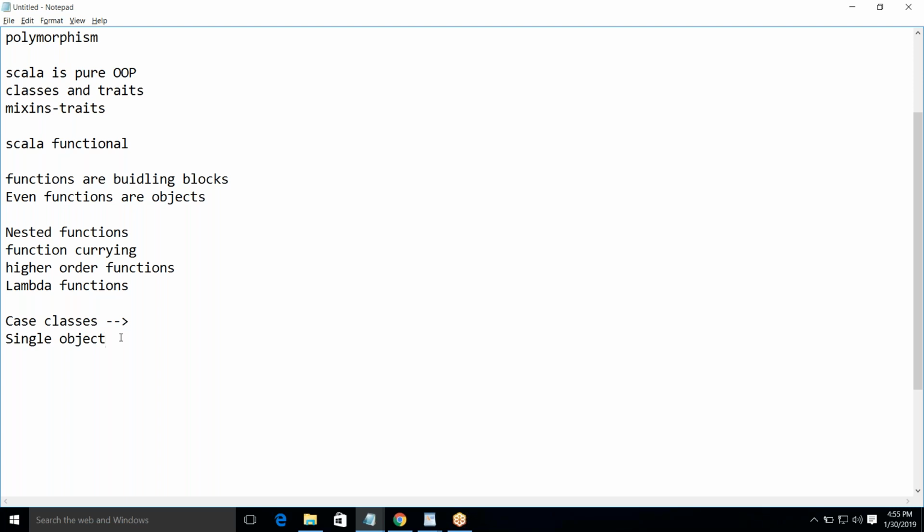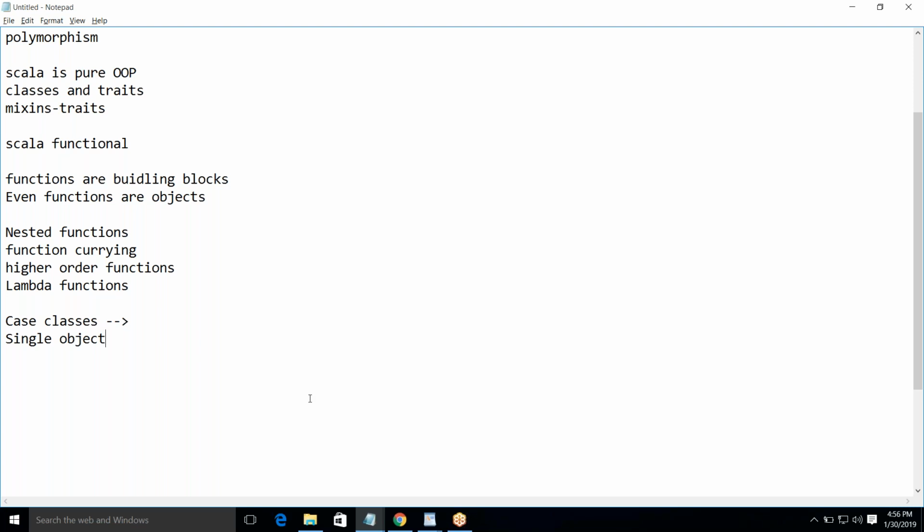But remember, whether it is functional or OOP here, everything is an object. The data types or the functions or the classes or whatever you name here, everything is an object. Okay, you got the point. That's why in that way we can say Scala is a pure object oriented programming language. Do you understand this? You got clarity here, right?